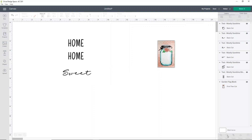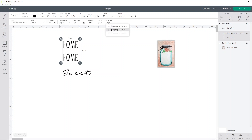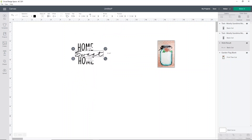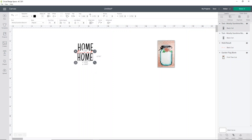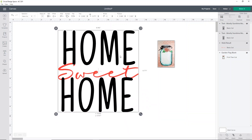Now go ahead and select them and click Weld. Once you've done that, what we're going to do is take the two homes and ungroup them to lines so that each home is separate. What you'll do is click Advanced, which is right in the center at the top, and ungroup to lines. Now what we have are two separate words for the word home. Now what I want to do is sort of space these so that the sweet looks really good. I'm going to change the color of the word sweet so it's a little easier for us to see it against the word home. Just size it to where you think it looks good against the word home. I'm going to go ahead and expand this and make it much bigger so we can see what we're doing and see if we like the way we have it all laid out.